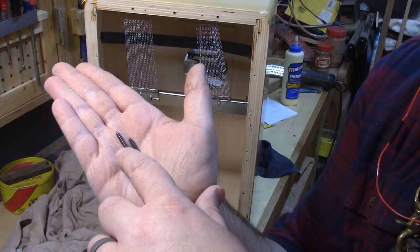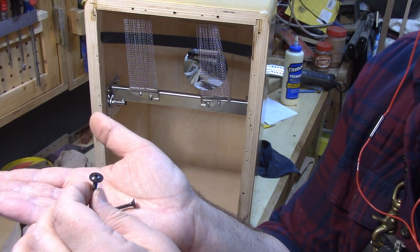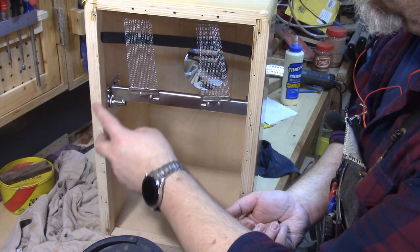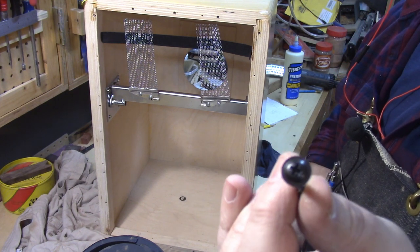That was a much longer screw with a head that sat right on top and it didn't go in flush. I'm not exactly sure why they did that, but it was these four here. And these are the ones that are cracking. And these were also the hardest ones to get out. You can see they've got like a washer built into them.